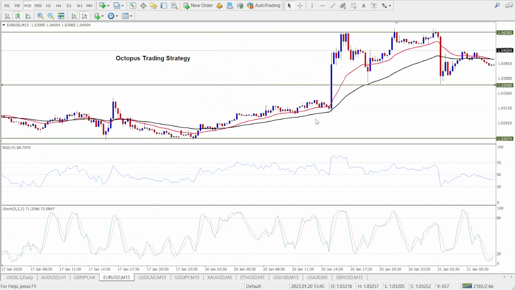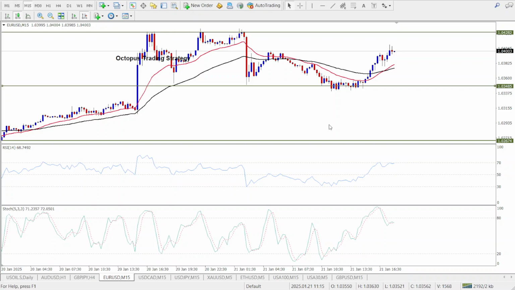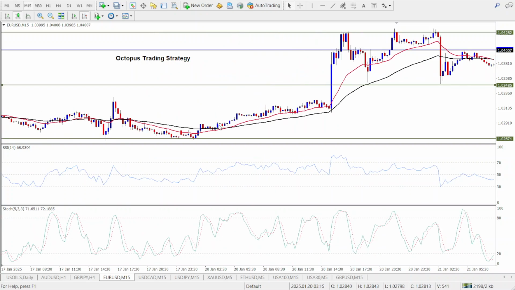Because those are going to give you confirmation points. For example, when we're looking for a buy opportunity and we find price bouncing off a support zone, the support zone is going to give us an idea that a bullish reversal could be imminent, right? So right after we get that rejection, the moving averages are going to confirm that buy. As you can see, when the 20 EMA crosses above the 50 EMA, it's a confirmation for a buy trade.